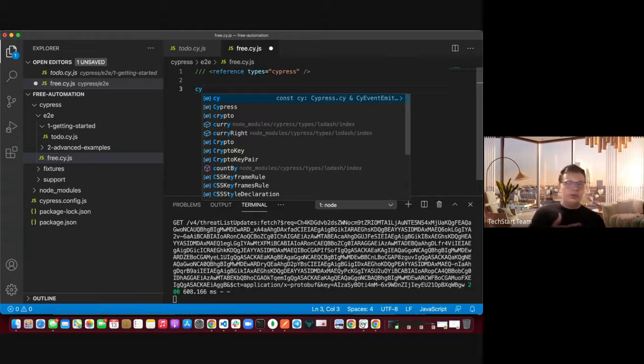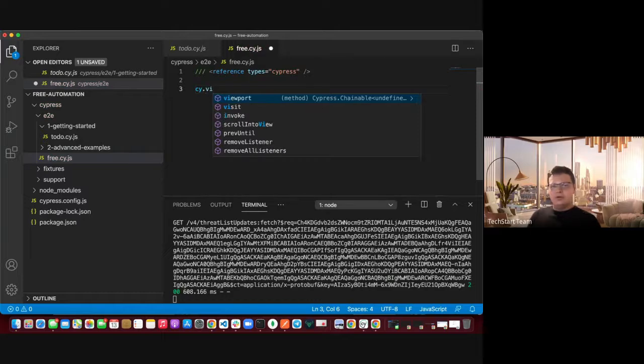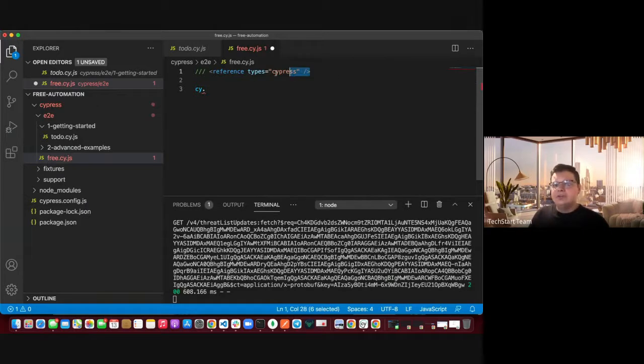You don't know all commands, and it is okay. Nobody knows all commands in the framework, and sometimes you forget something, but you remember that it is something like visit. So if you have these references to Cypress, when you start to write some code, Visual Studio Code will help you to find matches, to find exactly what you need.